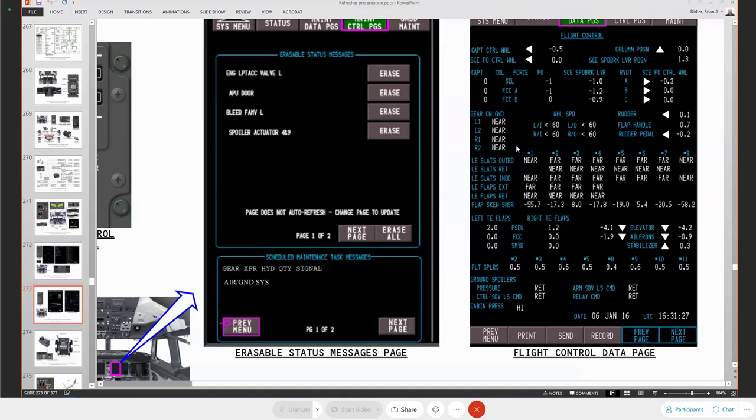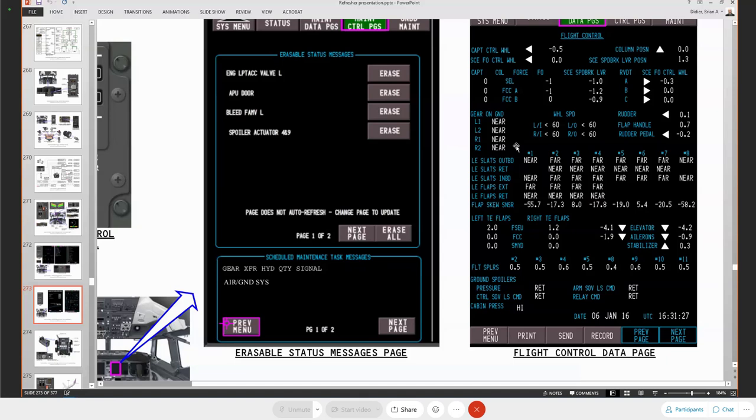When you landed and the gear compressed about 3 inches, that would pull that cable and allow hydraulic fluid to go to the ground spoilers piece to extend them automatically. So that happened right away.